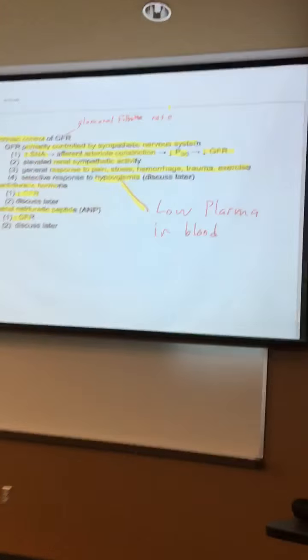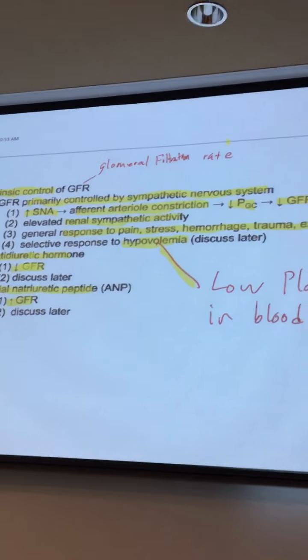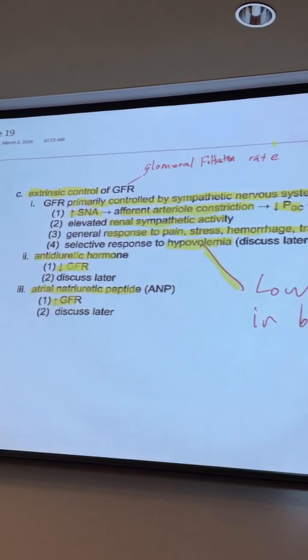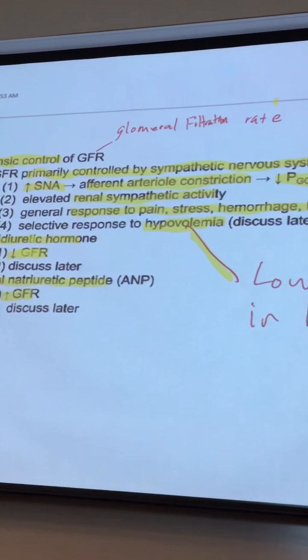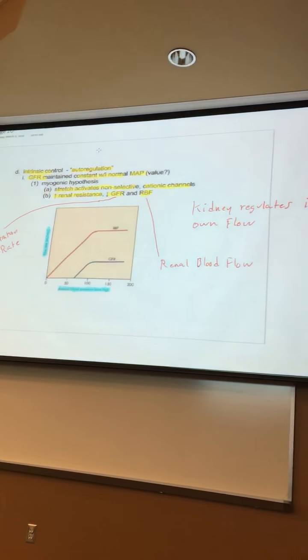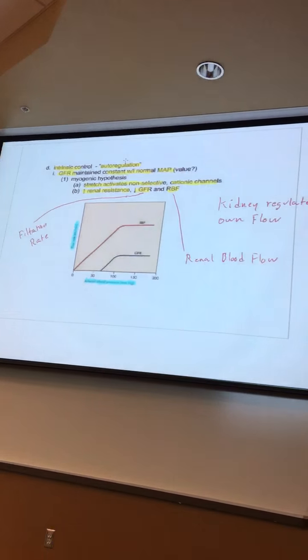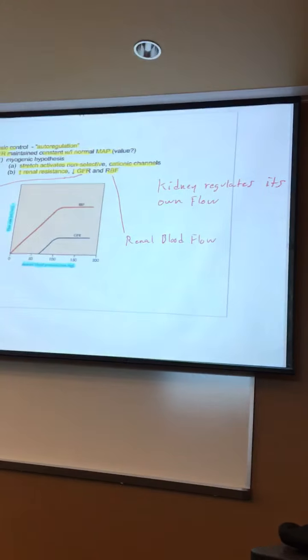This is another one of those memorization things, but basically things like hypovolemia, I like to look up definitions so I can understand. Pathology actually teaches you more than lectures ever will. So if you understand why some of these diseases occur and how they affect these organs, it actually helps a lot. This is self-explanatory. The kidney regulates its own blood flow. If you drop GFR, then you drop RBF, and all of that stuff.